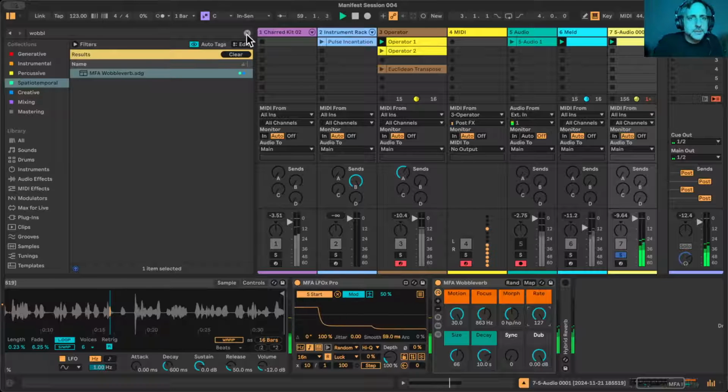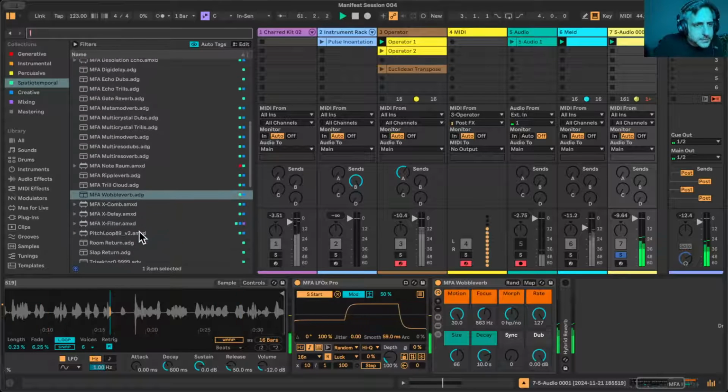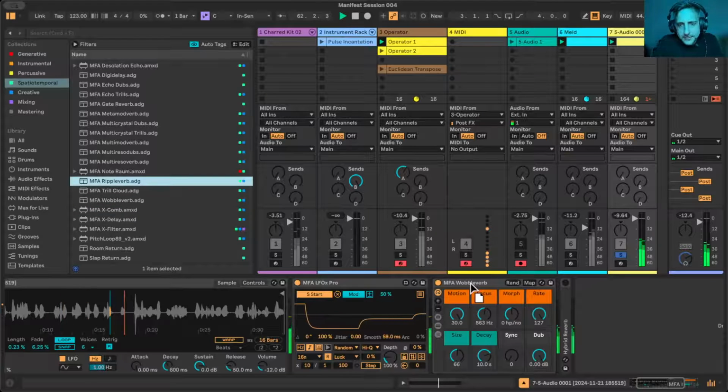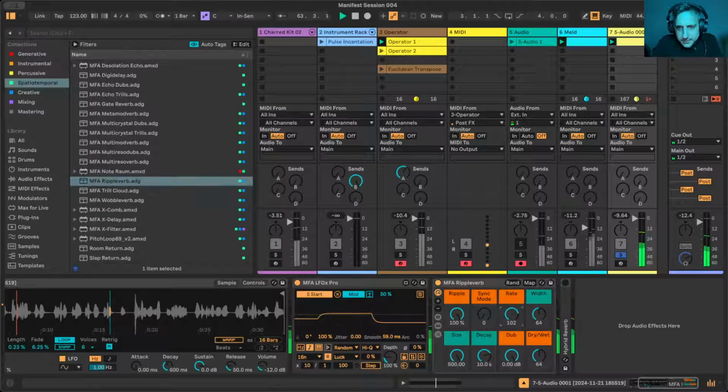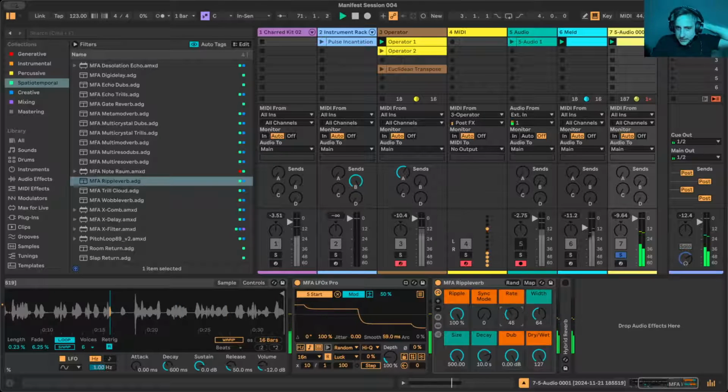I think there's another one in there I could try as well that's got more of some other ripple verb. That's the one I meant. Ripple verb, please. So it's just basically an all the way wet, nice long big reverb with auto pan on there, which we could widen a little bit.